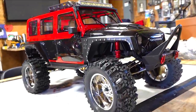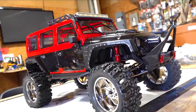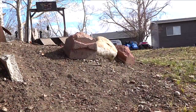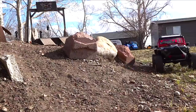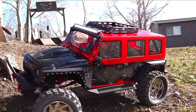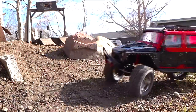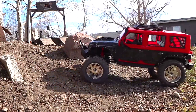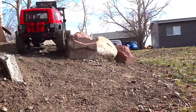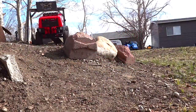But enough chit chat. I wanna get out there on my backyard scale course and see how this looks in the sunlight. So I'm in high gear. Stock motor, this is a 28 turn brushed motor in here. Gonna go into low gear. Everything's locked up right now. And up to the starting gate.